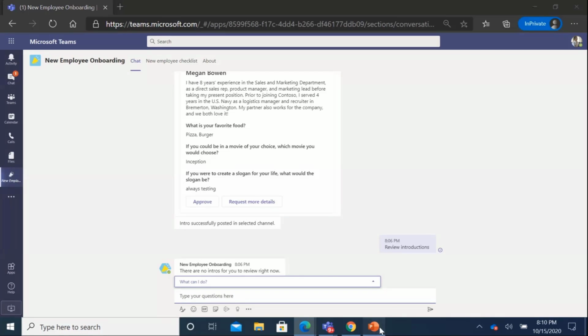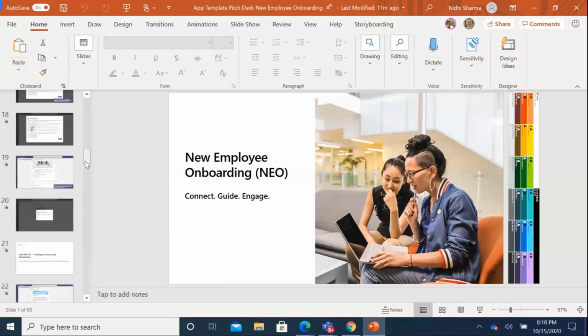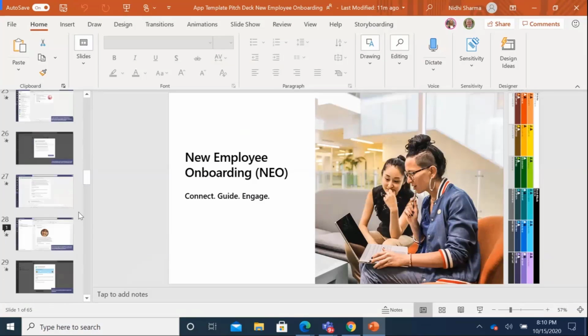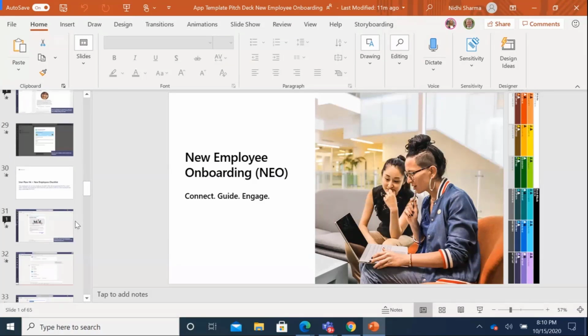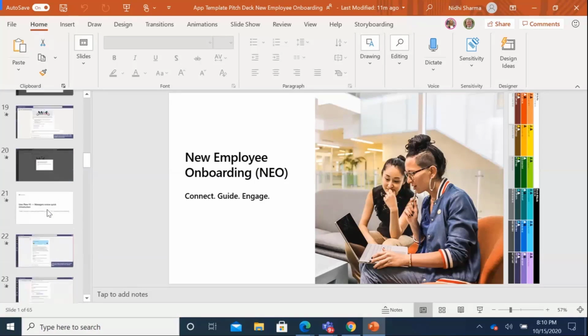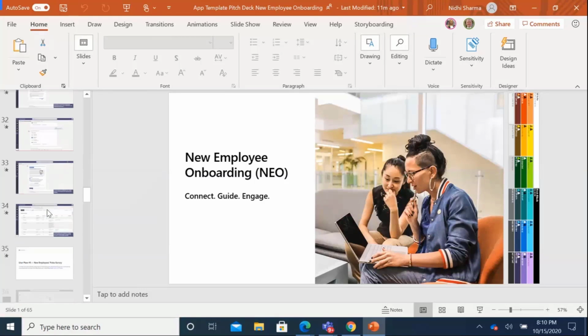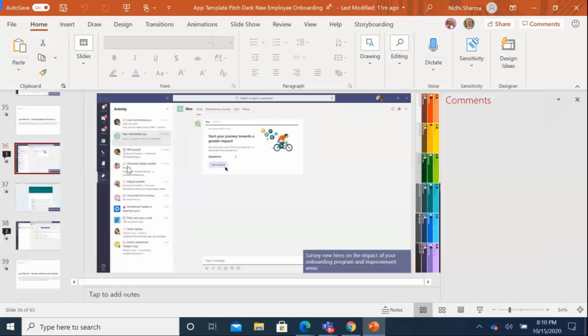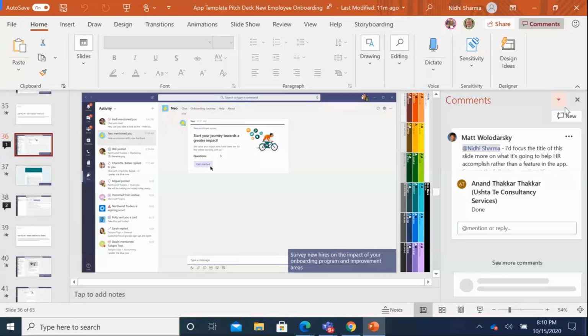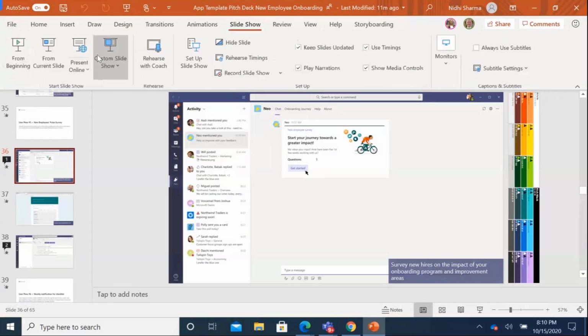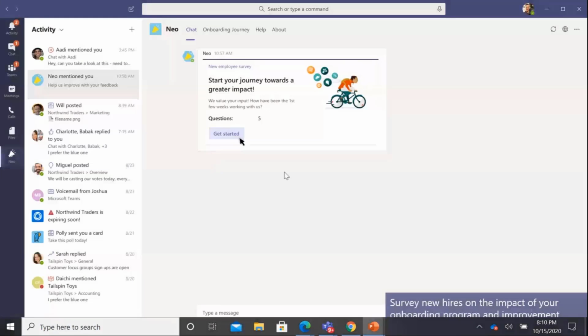One thing which I could not show in the demo, because I couldn't log into one more HR account, which I would like to cover really quickly, is this one. This HR feedback piece that I was also showing you is also configurable, which is a very common ask for us. Let me just show you that quickly. As I was mentioning before, feedback is really important, right? As a new employee, you want to get that pulse feedback.